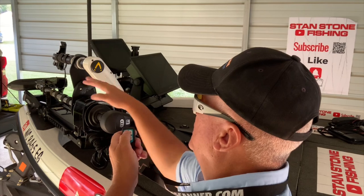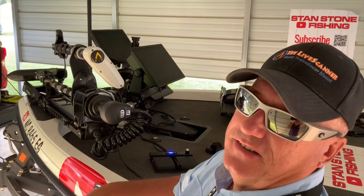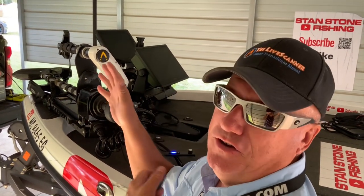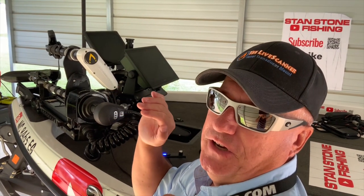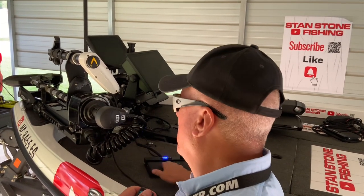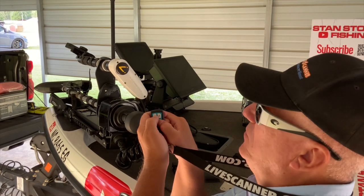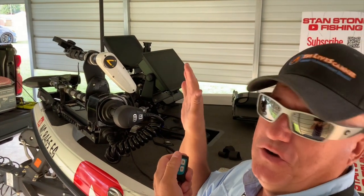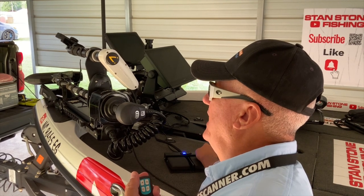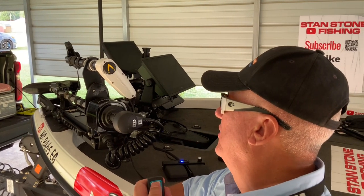For lure lock, wherever you want it aimed, just hit the A and B buttons together and it'll go back and forth. So if it's windy and your boat's moving, you cast your lure out — you may lose it for a slight instant but you'll pick it right back up. This should eliminate a lot of the foot pedal button pressing. If you've got another brush pile over here, hit the A and D button on the remote and it's just going to sit there and move. You can put it on high speed or low speed. Great feature on the quad scan.